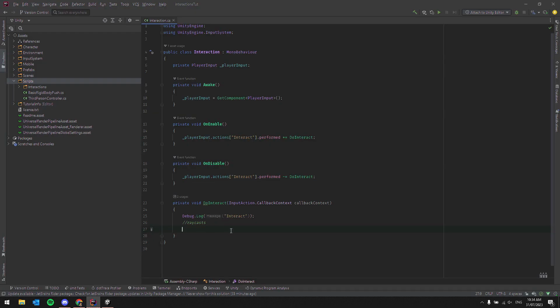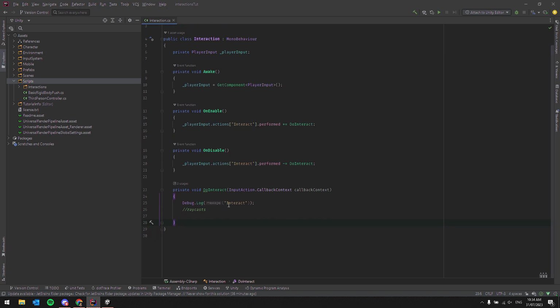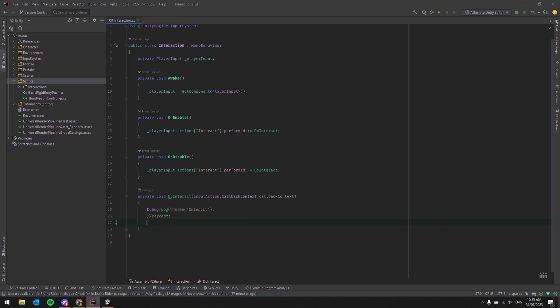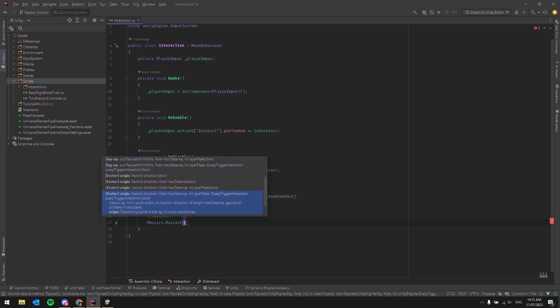So the next step would be to get the raycasts working. So we can write the raycast script and then we can dive into actually making the box do interaction stuff. The raycast script is not too difficult. I know raycasting can be a little bit confusing, but we'll take it step by step. So to do the raycast, we're going to write Physics.Raycast. If you're doing this in 2D, it would be Physics2D.Raycast.